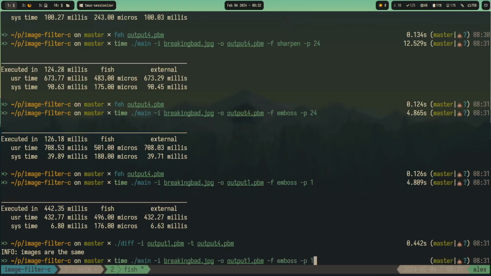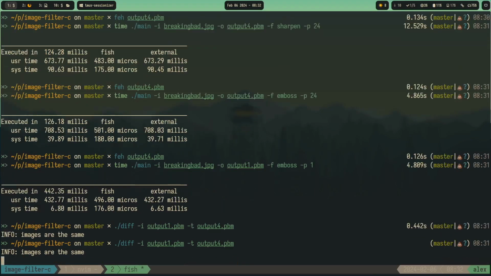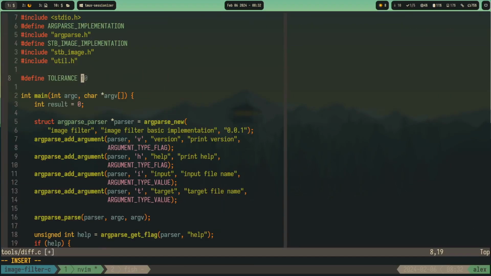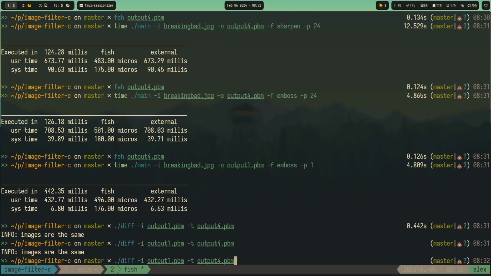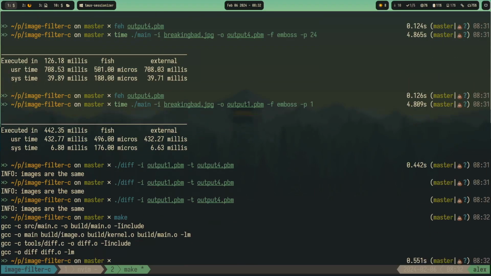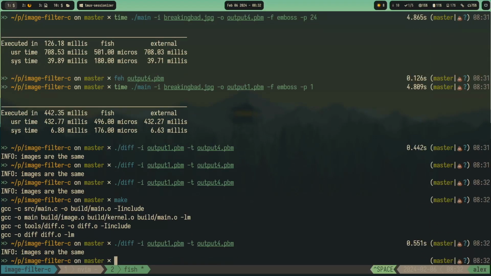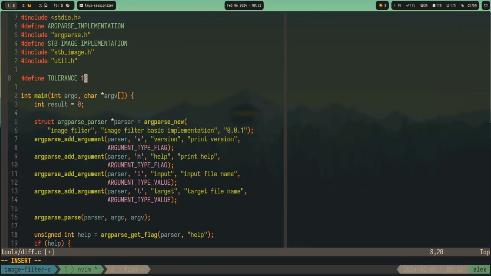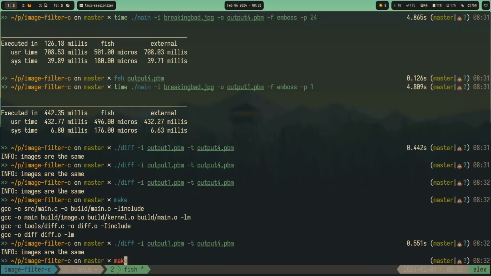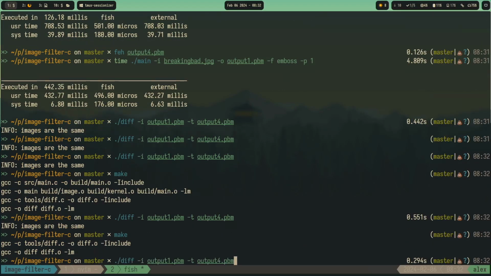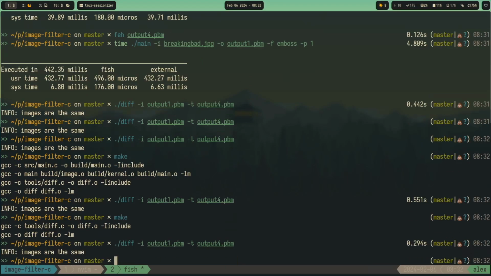See the diff. They're the same. Even with 0 it works. But I would keep it at 10 because who knows? A floating point disaster and they are no longer the same.